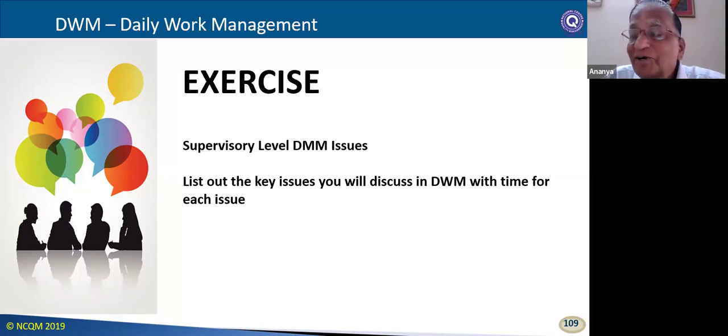In the morning I talked about when quality initiatives were initiated in Japan. Which year? After the Second World War, after the 1945 bombing of Hiroshima and Nagasaki. Naturally it has to be after 1945. So the first thing is 1950, where Deming visited Japan and started. So it's 1950.